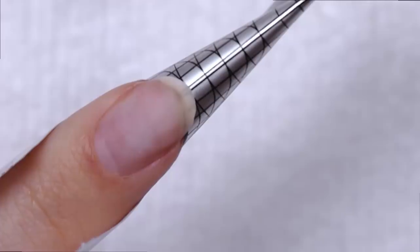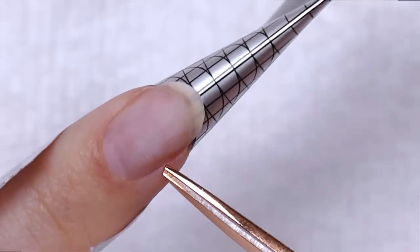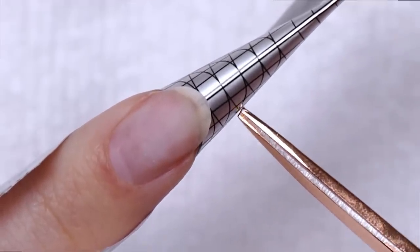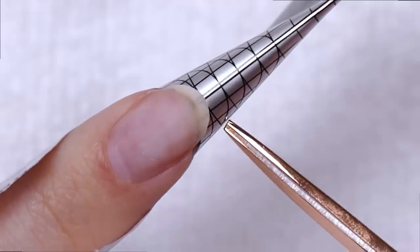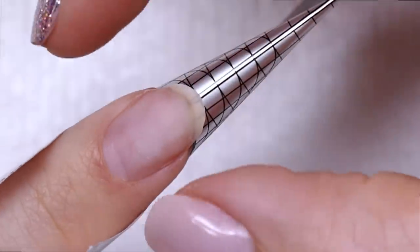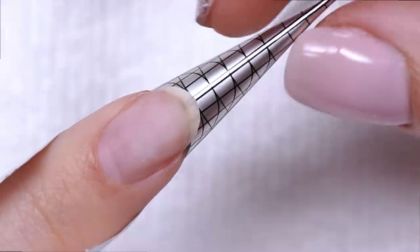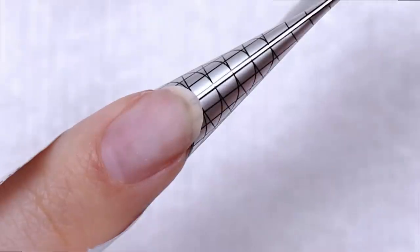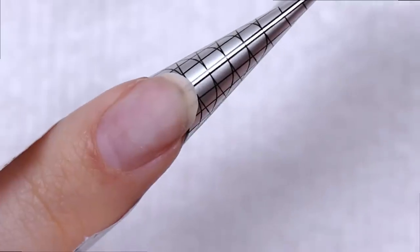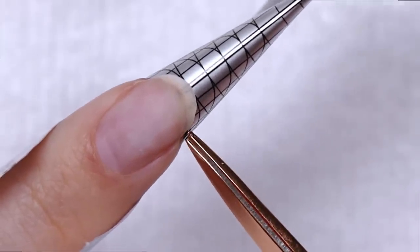All right, so when we leave our nail forms like this, what ends up happening is we have to put product all the way from our sidewall, and then we have to get around this paper. So when we try to put product on the sides right here, that's how we end up with those almond nails that are nice here and then they flare out and then they go back to a nice almond shape. So the flaring is really caused by this paper that sticks out.